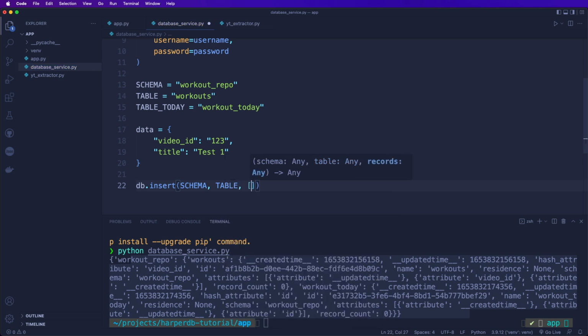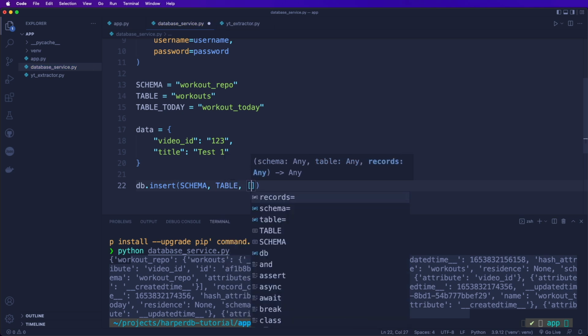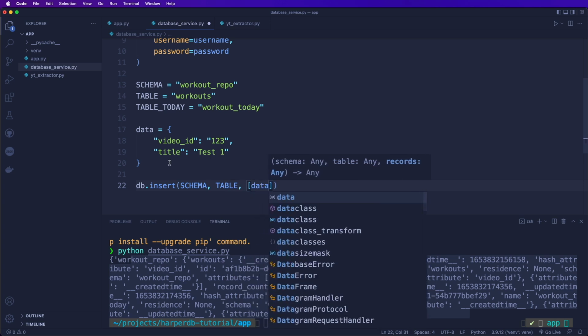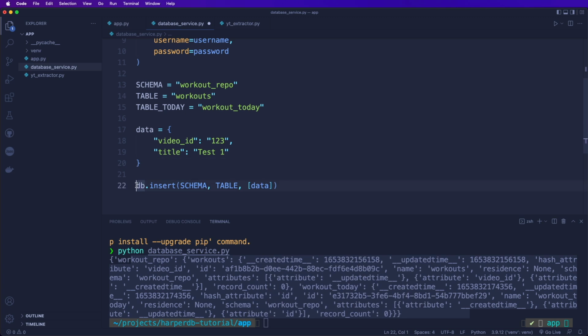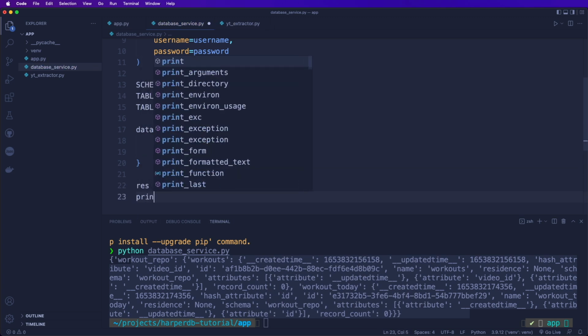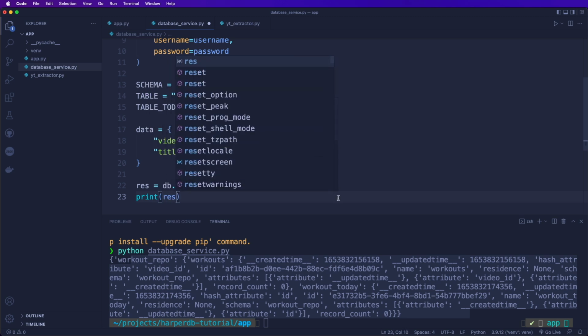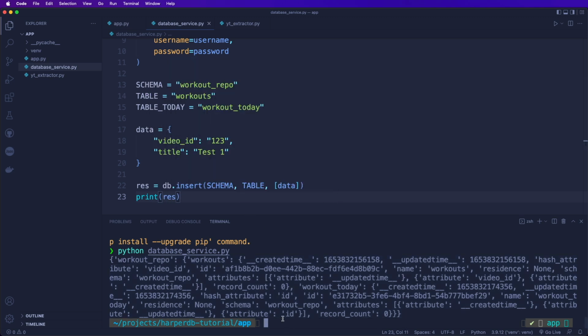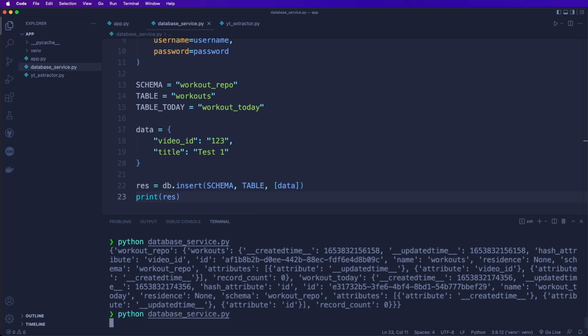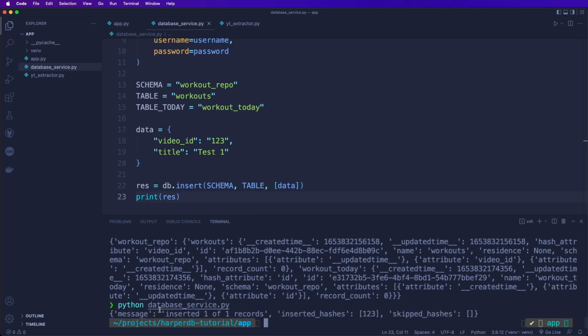And now be careful, this must be a list, so we can also put in multiple records. So here we put in the data, and now this will return a result, so we can store this and then print this. So let's save this and then run this again, and hopefully this works. So we get this message back, inserted 1 of 1 records. So this worked.